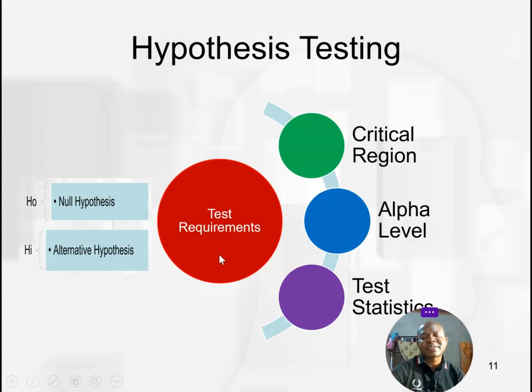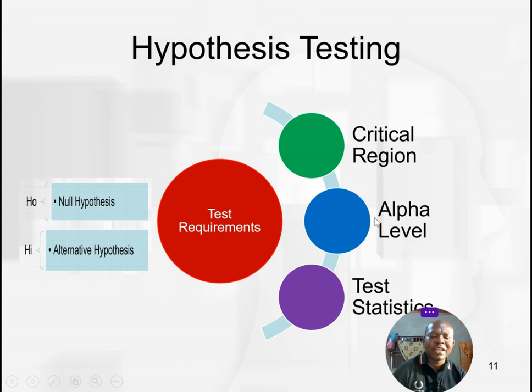But in hypothesis testing, after we have established our null hypothesis and the alternative hypothesis, there are basic things that are required before you can conduct a hypothesis test. Okay, the first, you need to establish the critical region. The critical region is just like the position by which you can determine, just like in the example of the goalpost and the illustration on the goalpost I just made. So you have the critical region.